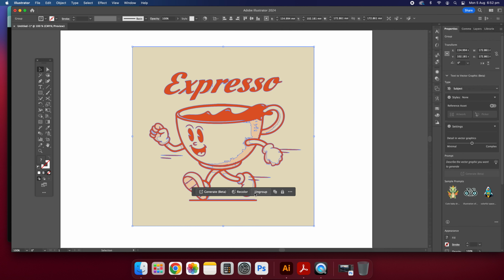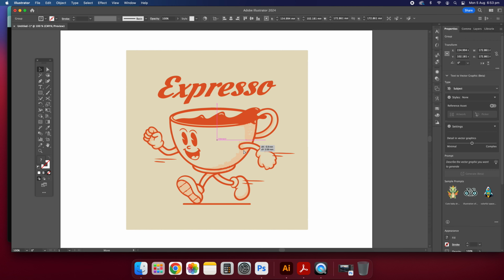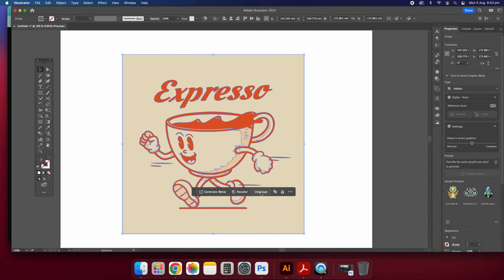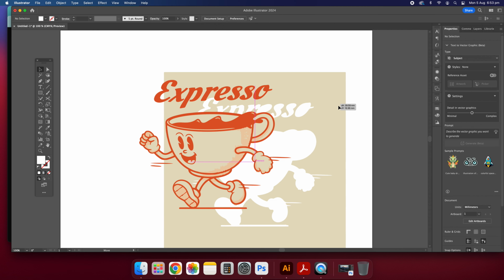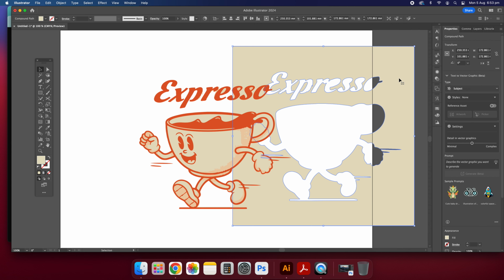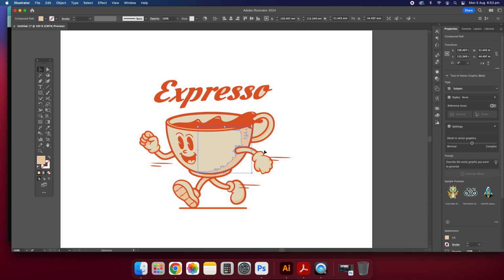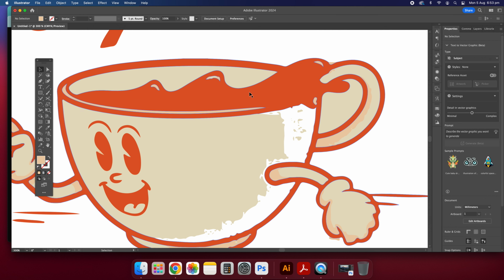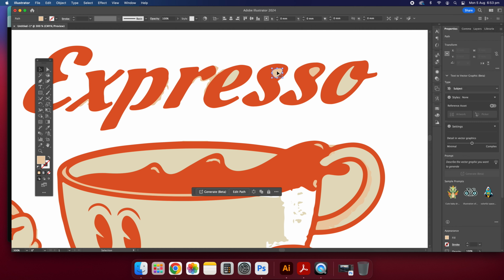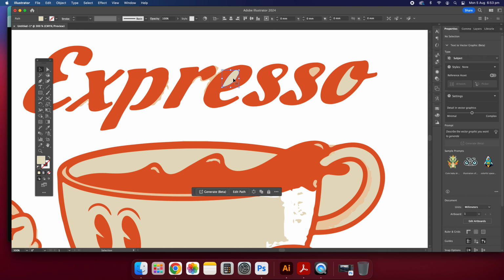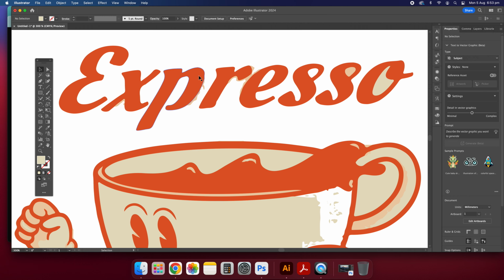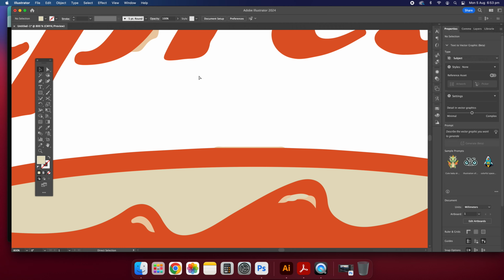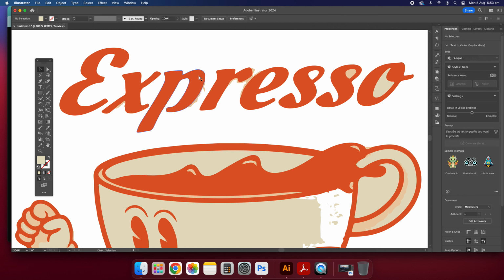To break this apart, by default Illustrator is grouping this, so just go Ungroup, and this is where you can clean it up. So maybe we don't want that, so it's ungrouped, we can delete it. Say for example we don't want this, we can delete it, and so on and so forth. Say it hasn't done the letters that well, but we can delete those. You can see there's a bit of cleaning up to do around this artwork, so that's why I say try and keep the trace as simple as possible.